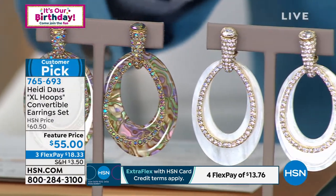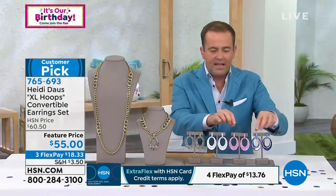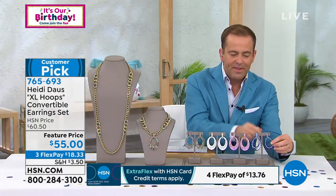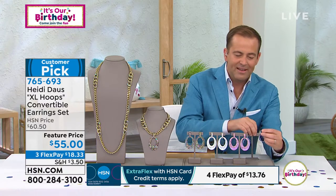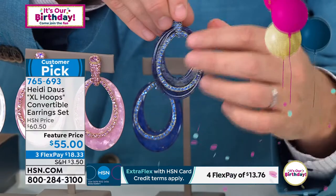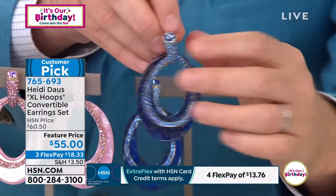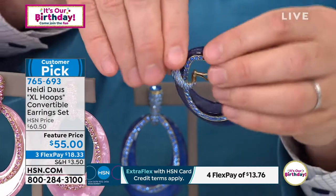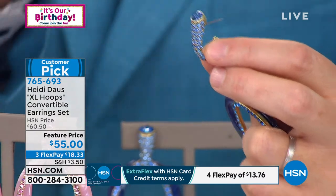Just before we dive into it, I want to let everybody know — as you peruse the earrings, I'll show you over here on the blue one. This is a wonderful combination. There are the earrings together as you've been looking at. Imagine if you took this part off — now it's that. Imagine if you took both off, and now it's just that beautiful, high-end, elegant, huggy style that everybody goes crazy for.